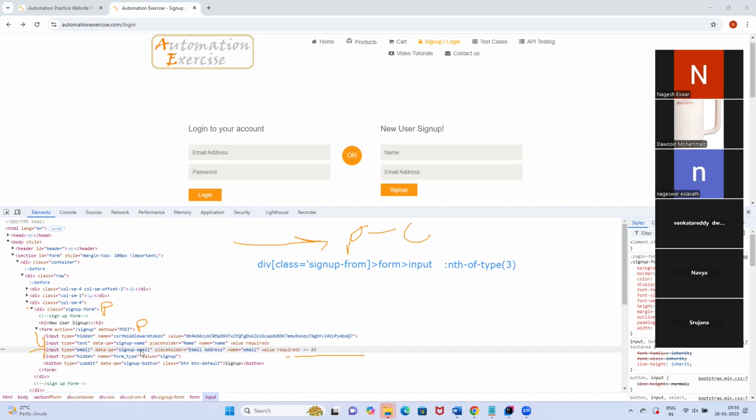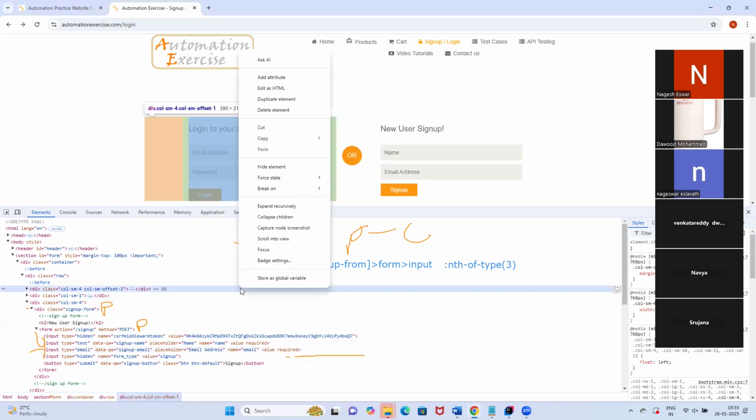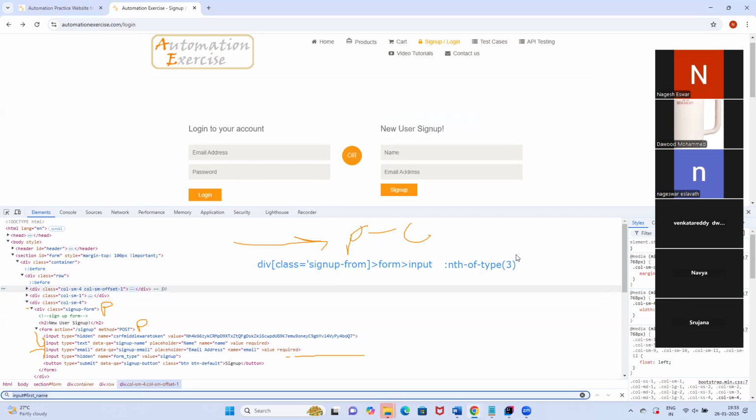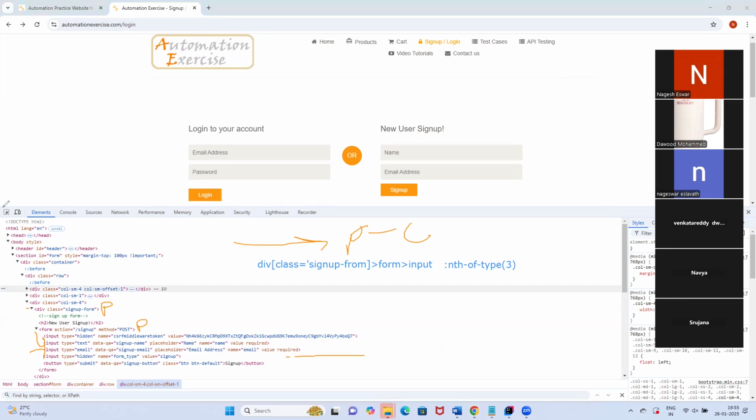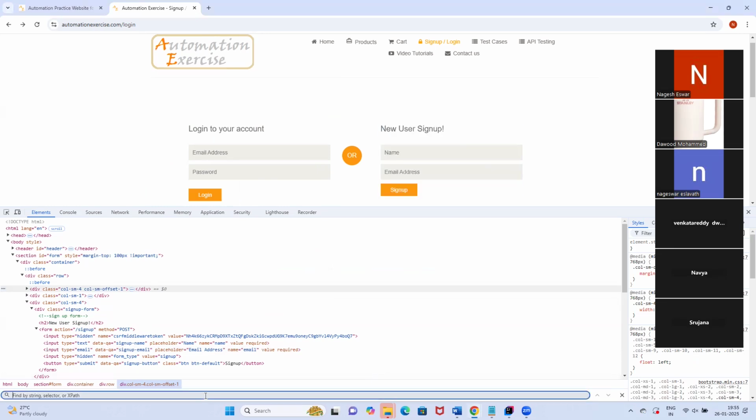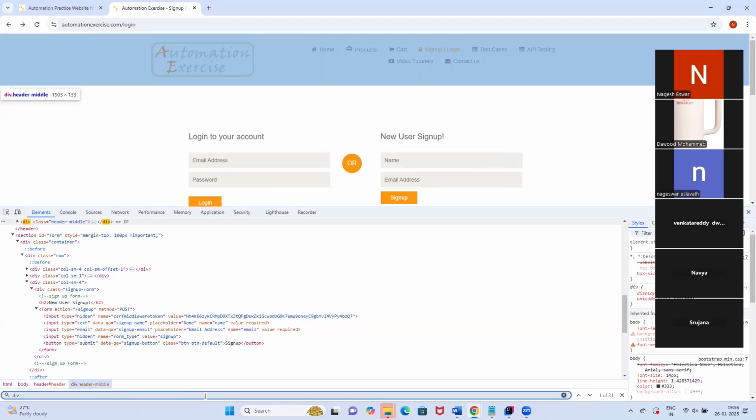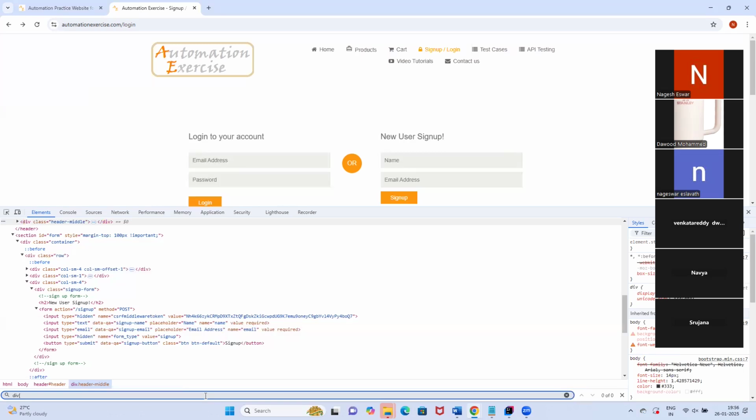Let me write here in this inspector area. Control F, remove the existing thing, clear the existing, and now I'm writing here. Let's see: div, and what is the class name?